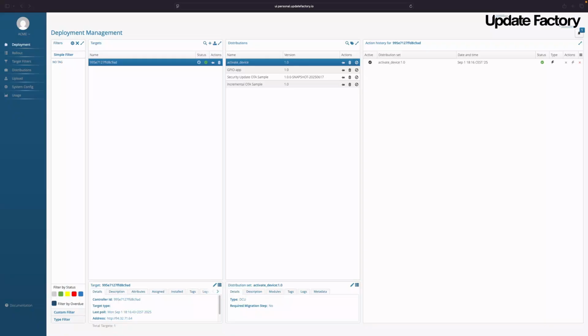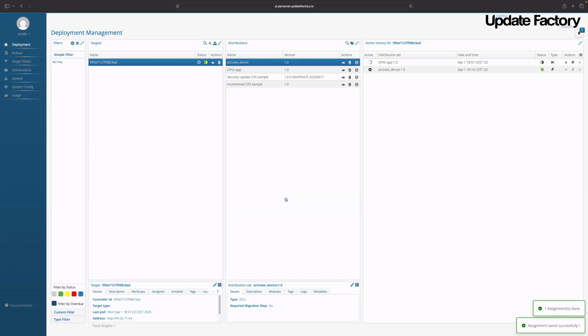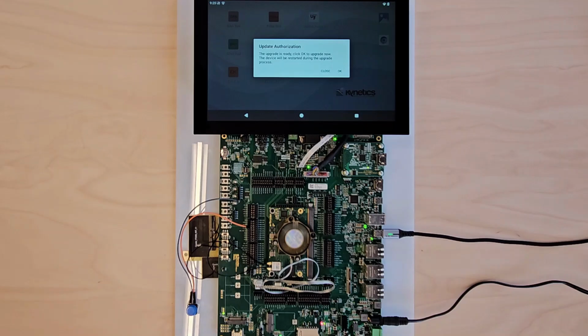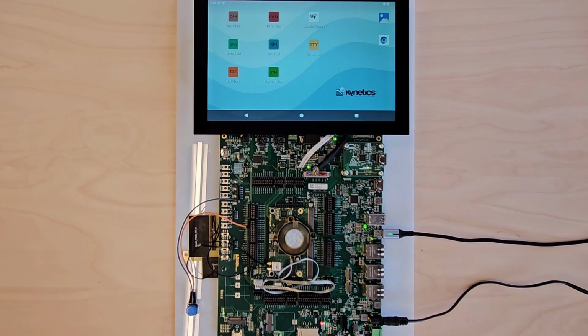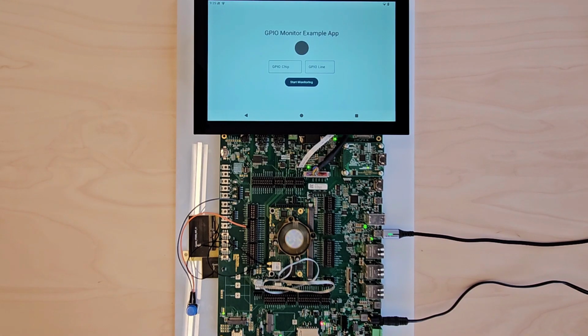To complete, the Embedded Android Developer Toolkit includes over-the-air updates and device management capabilities for the SMARC IMX95 platform. We have Update Factory that allows you to monitor device health, troubleshoot issues, and deploy everything from single apps to full system images with just a few clicks. This ensures that deployments in the field remain consistent, reliable, and always up to date.